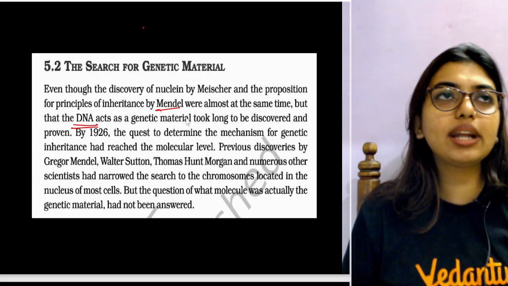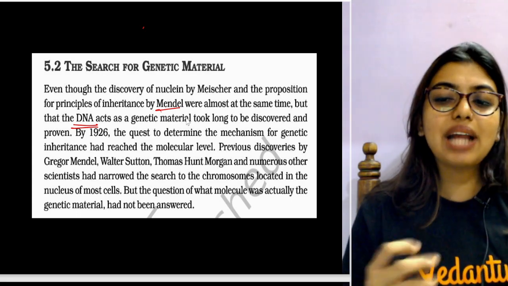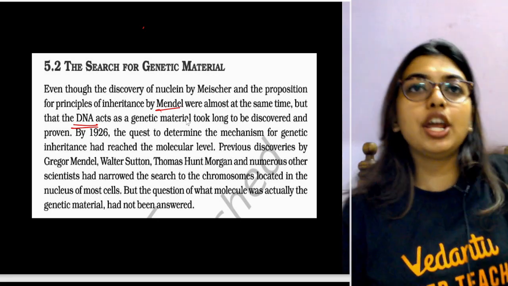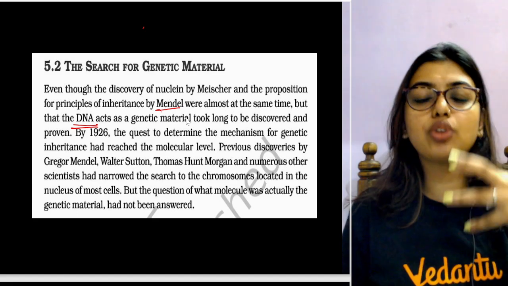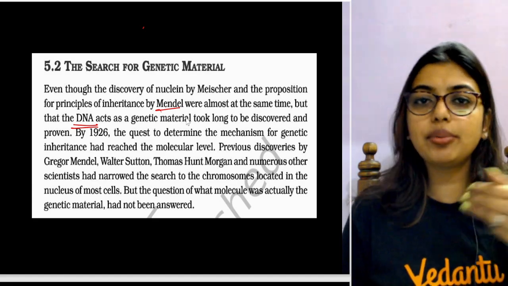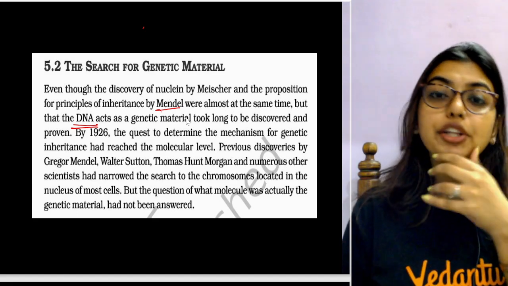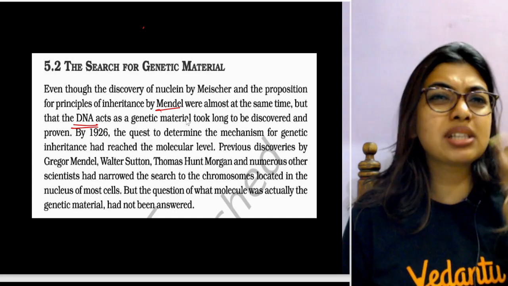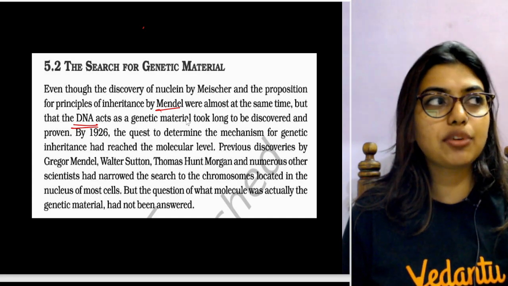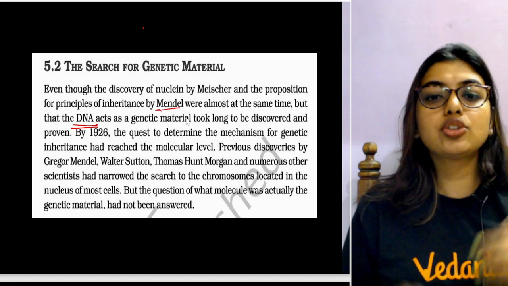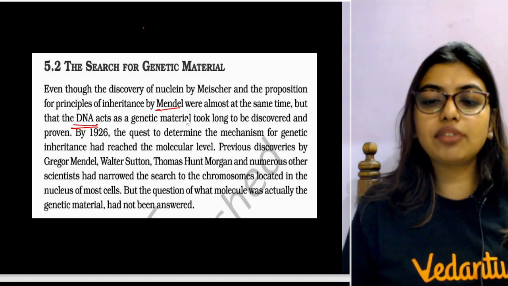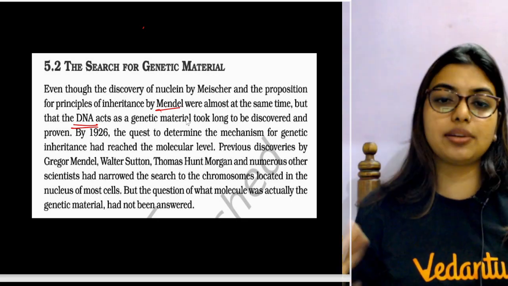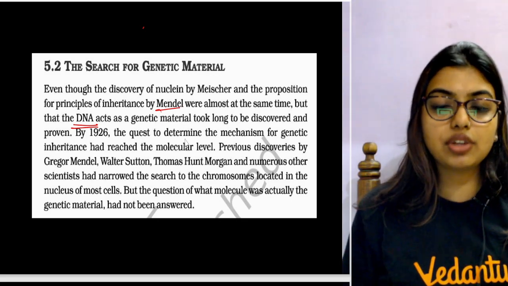Now how do I tell? See, now I already know it, but how do I tell that DNA is the one who is doing the transformation or who is doing the inheritance from the parent to the offsprings? How do I know it? I know it because it's now already found, but back then they did not know. They thought, okay, maybe it could be protein, maybe it could be RNA, maybe it could be something else that is transferring this information from the parent to the offspring. So they kept on doing one after the other. Experiments came after experiments, and they were hunting for the answer.